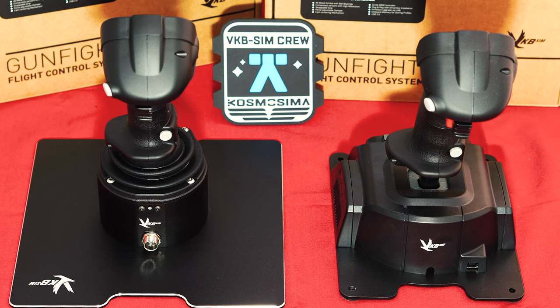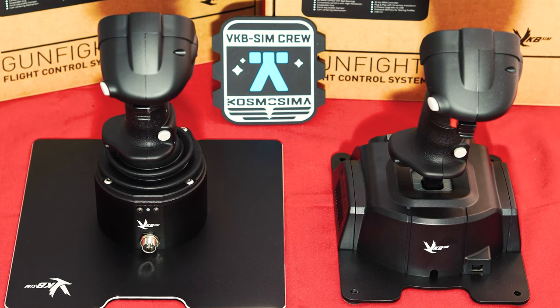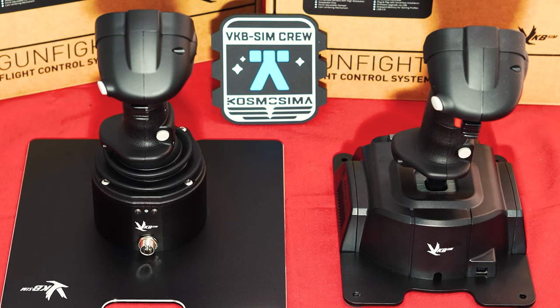However, the Space Combat grips can also show off their good ergonomics and functionality on the Gunfighter base without any restrictions.